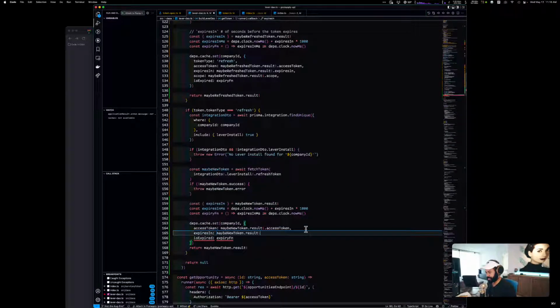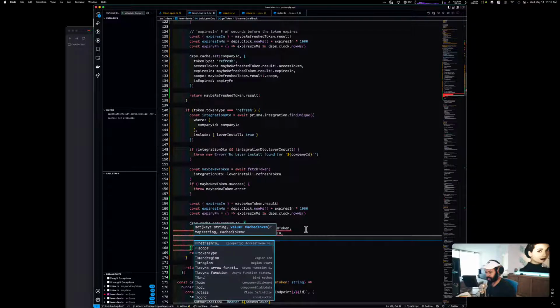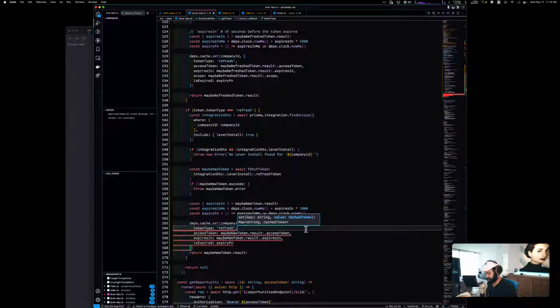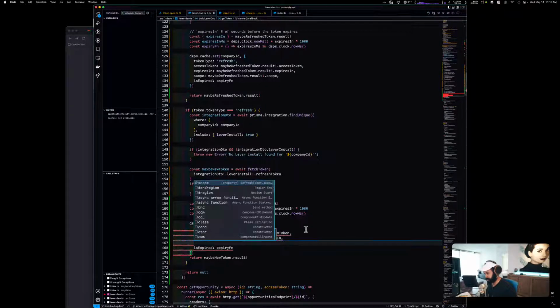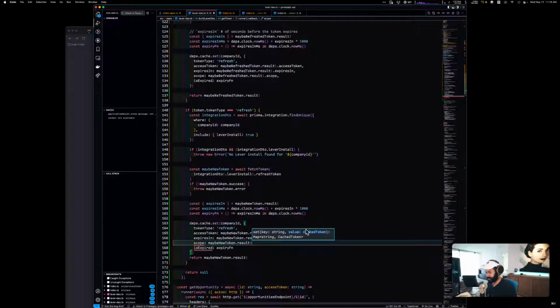Expires in. All right, so I won't have a refresh token. That won't be there. So I'll go ahead and specify the token type just so that it'll go away. This is going to be a refresh token, I think. So yeah, scope. That's just going to be coming from here. Scope.